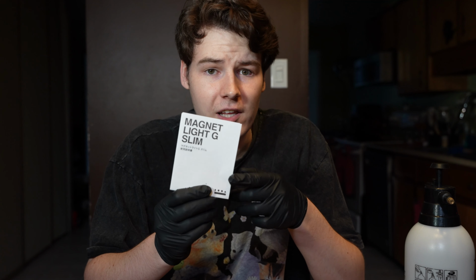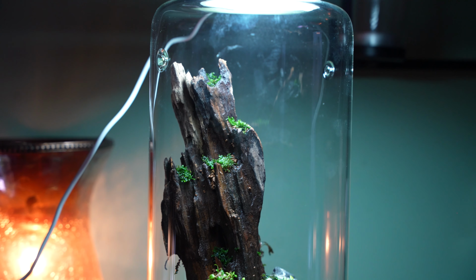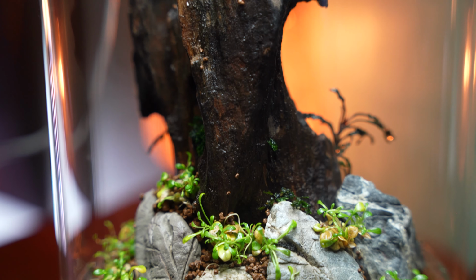So a couple things on that magnetic G Slim light. Number 1, magnetic, so you can stick it to the top of a stand or something if there's a magnet. And number 2, it's pretty powerful for that little tiny light. It's 9 watts and produces very nice color, makes the greens really pop. Awesome little light. It comes with little silicone rubber padding that you put along the bottom, and this will prevent it from sitting flat on something and heating it up.